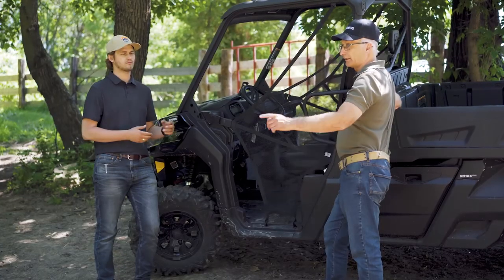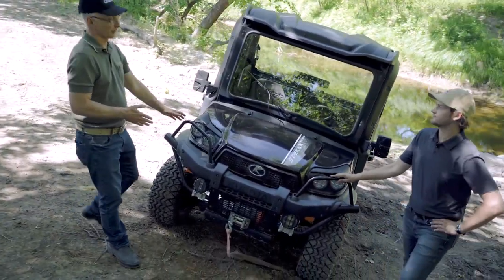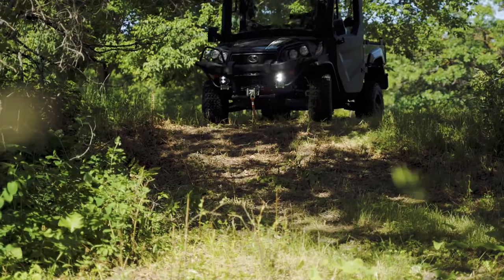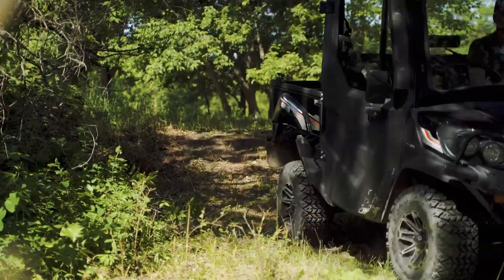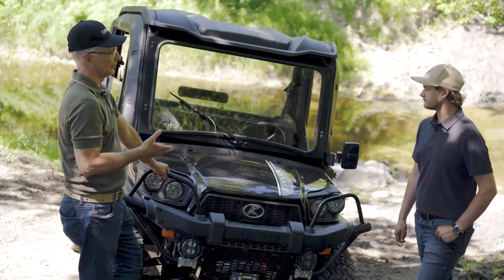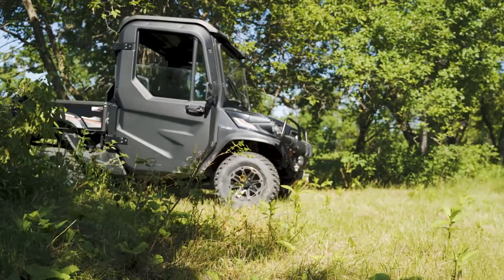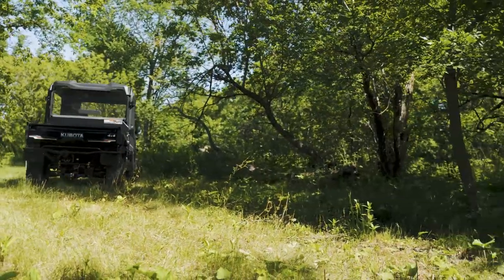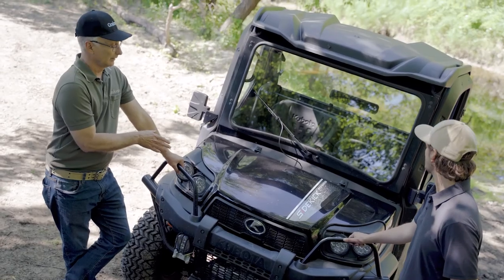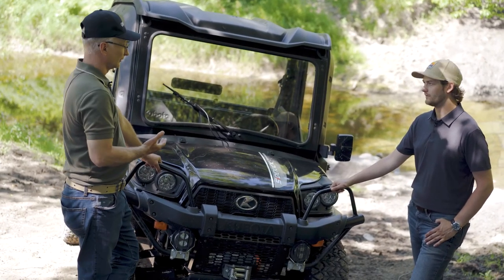Okay, let's take a look at the Kubota. So Spencer, let's talk about the sports car in the bunch here. Yes. A few years ago, Kubota introduced the XG line, a much peppier, sportier version than the RTV line that they had been offering, which they still do. But what we've seen today, this is our first time behind the wheel of one of these. This is a sporty machine, and by far the sportiest of this working group that we've got here.